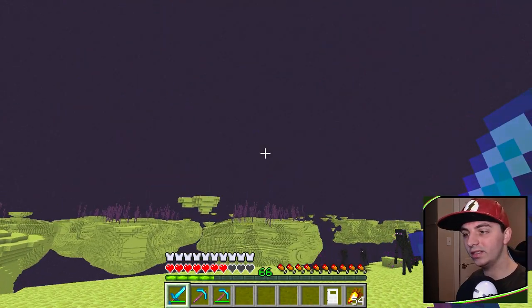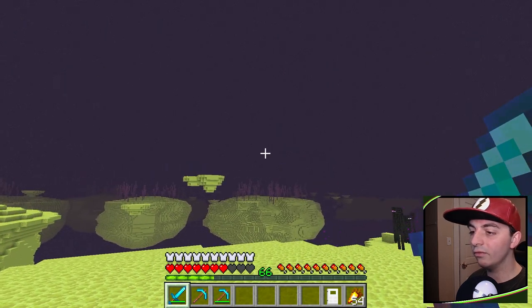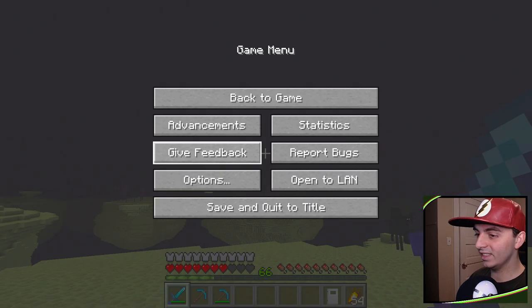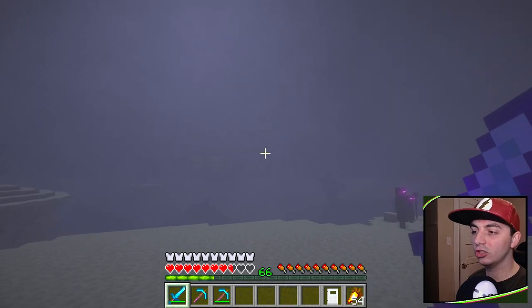But yeah, this is my render distance on 28. And then this is it with the fog on. It really kills how far you can see. And then if I just chuck my shaders on top of that, I just can't see squat.